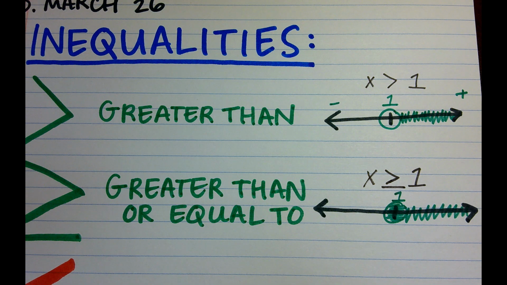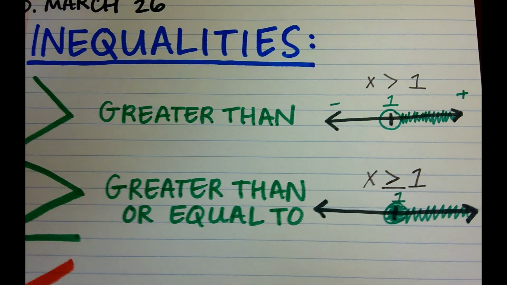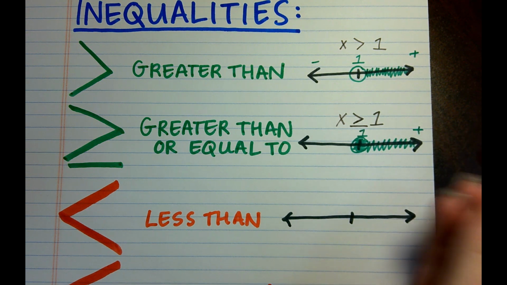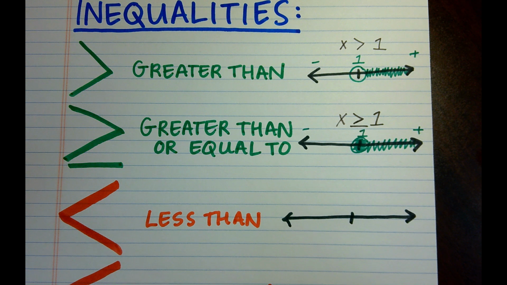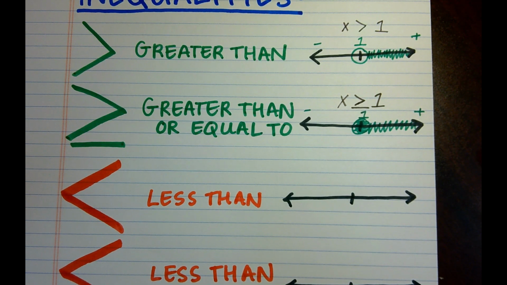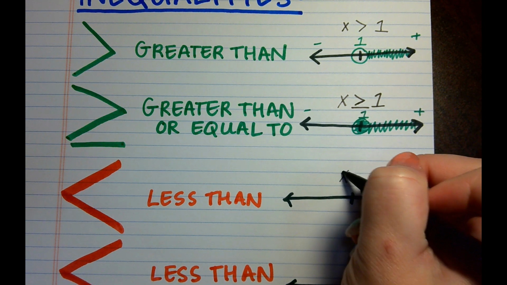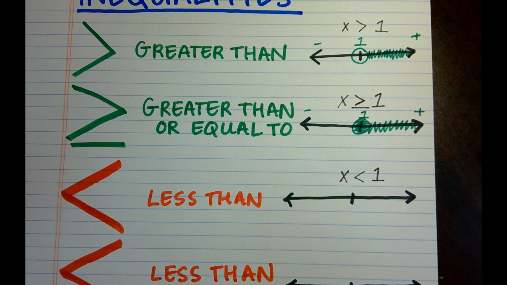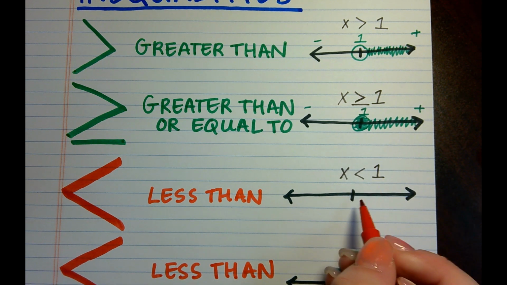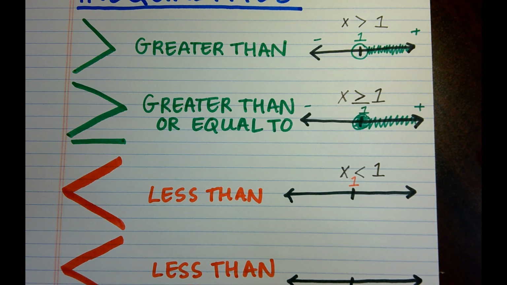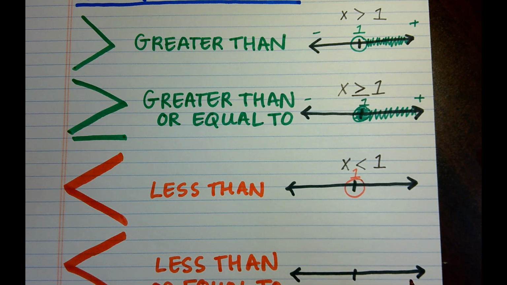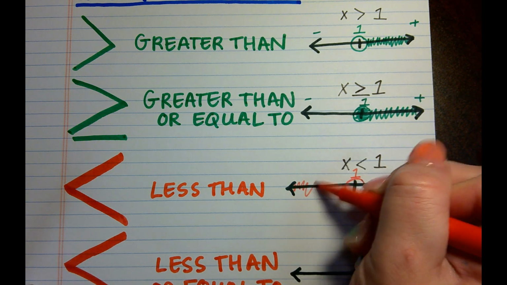And you guys are very smart. I'm sure you can guess what the other graphs will look like. If my numbers get bigger on the right side of the graph and they get smaller on the left, which direction do you think we will shade for less than? To the left. Very good. So now we have X is less than 1. So our graph will again look very similar. We're going to label our number line with that number 1. We will circle the tick mark that represents number 1. We'll shade to the left.